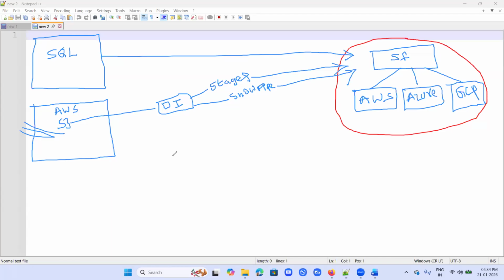And along with this, to implement transformations, the next important topic after data ingestion is transformation. To implement the transformations on top of Snowflake data, we are going to use different Snowflake techniques.